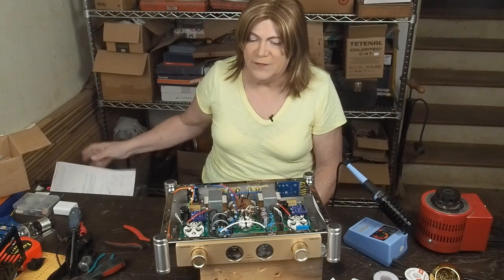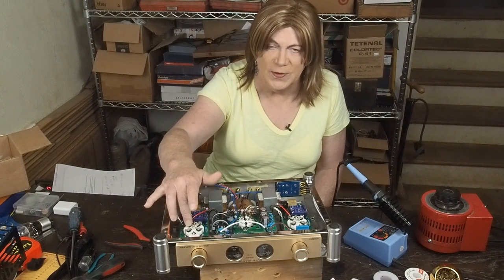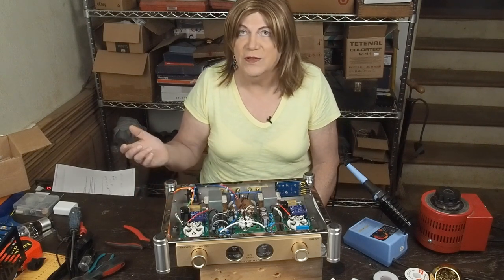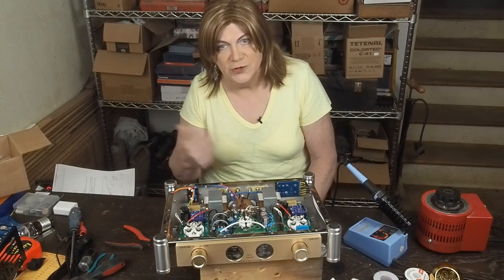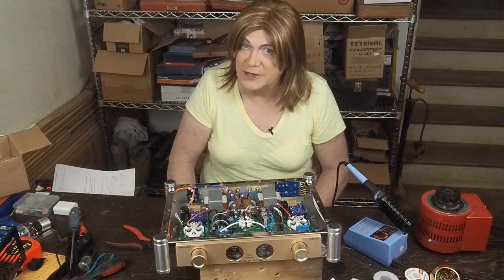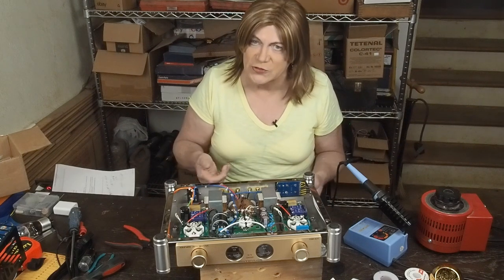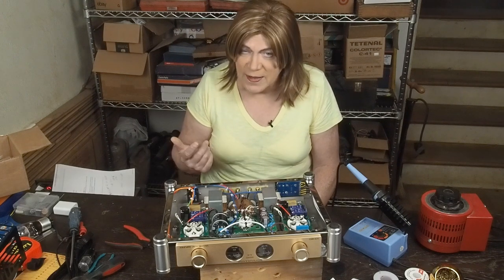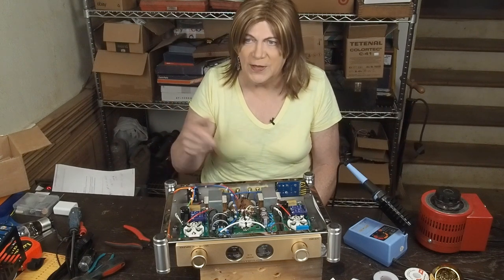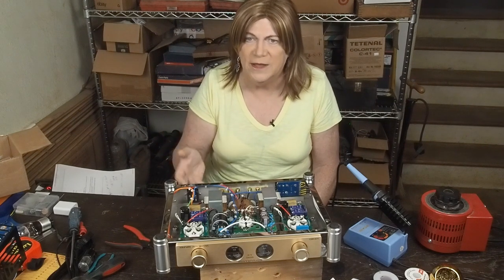The other thing good about these changes we've made is we've now got 410 volts on the plate of the 300B and 67 volts on the cathode. So we've added, 380. We've added 30 volts to the B plus, which is pretty substantial. And we've also got the voltage potential up for the driver circuit so we can increase the swing. And when we do go with the cascode setup, we'll have enough voltage drop across the plate load resistor to be able to swing the voltage that we need on the grid of the 300B to get it really rocking and rolling.